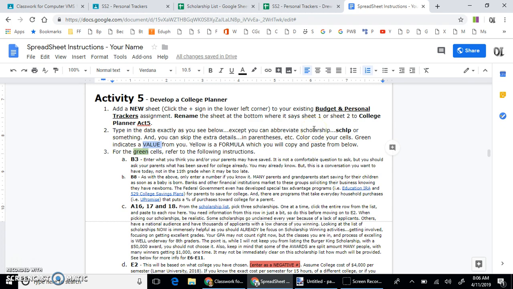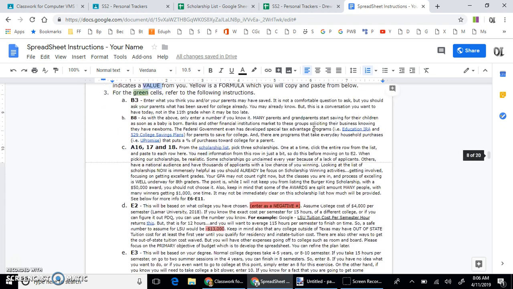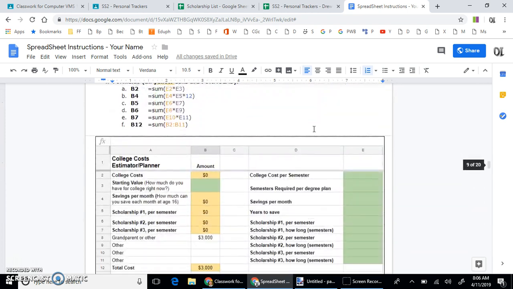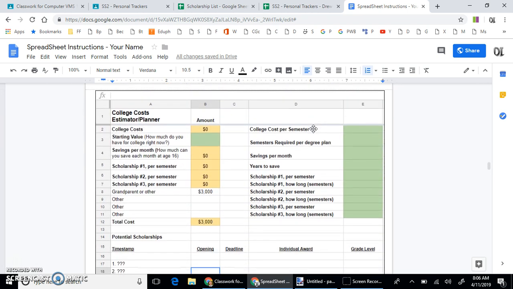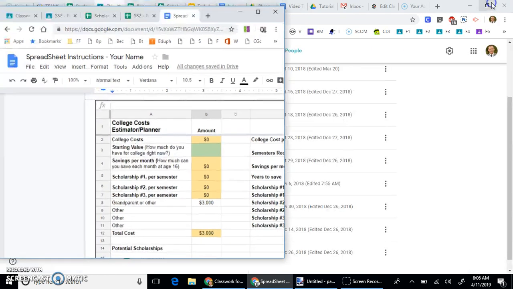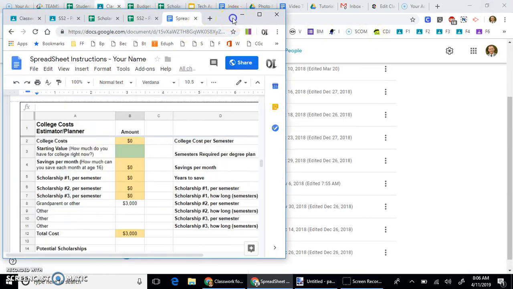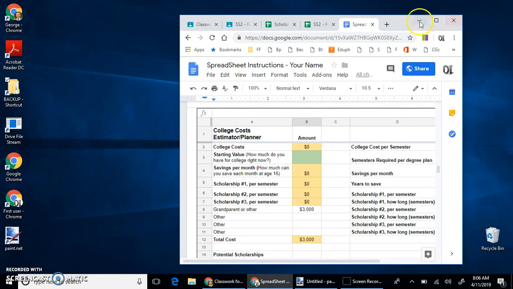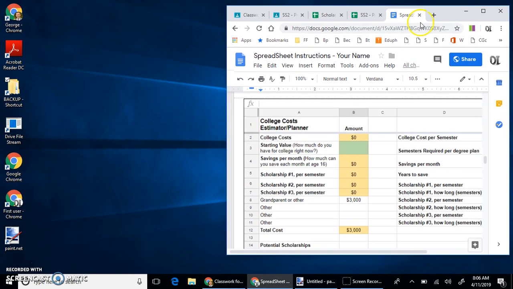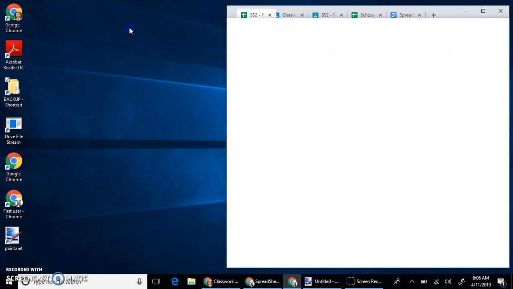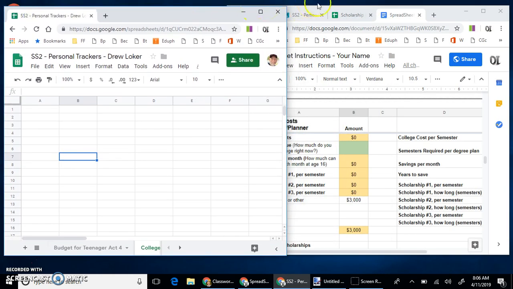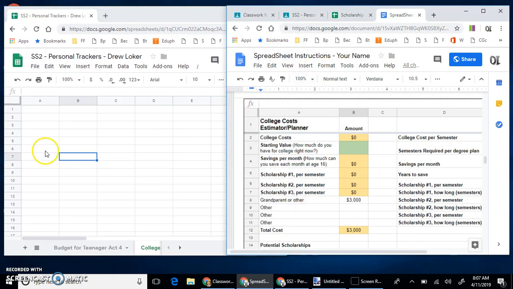So a little bit further below, we have the actual screenshot. And you see there's a little bit of text, but that's the most daunting part of this assignment. So we're going to restore down so that our instructions are on one tab. And I'll minimize that in the background so it's a little less confusing. I'm going to pull the assignment tab over. And we're going to go ahead and set this up and make it look exactly like what it says over there, including the freezing of row 1.